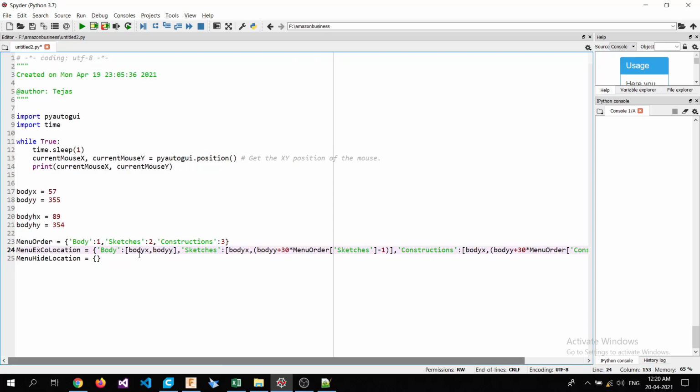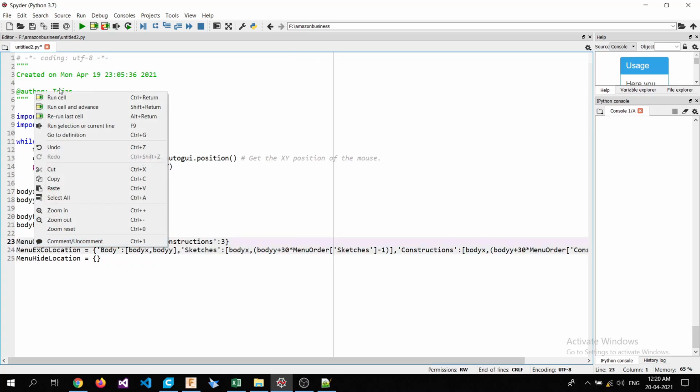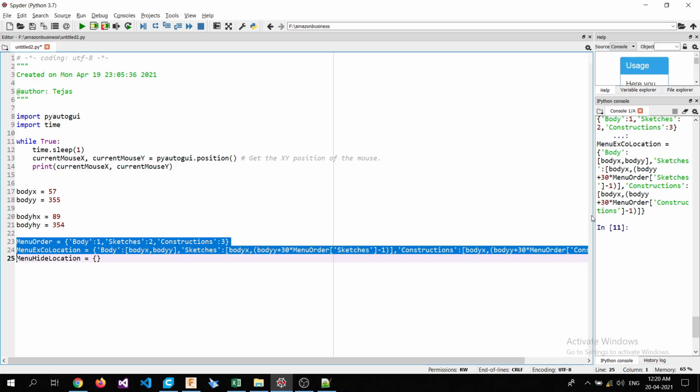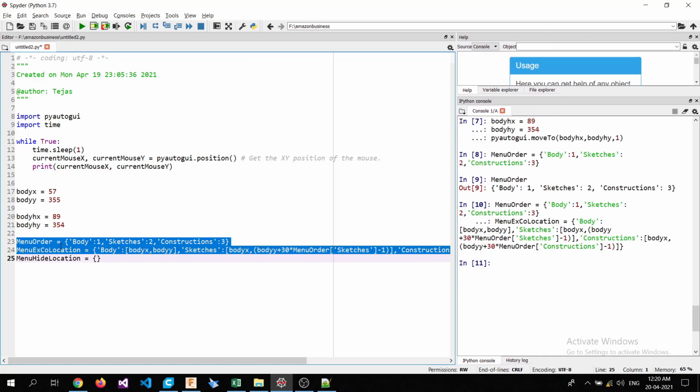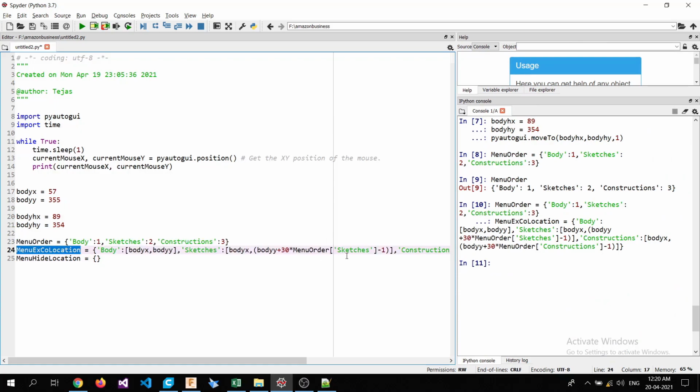Now we are done with the menu location, and we are going to run the cell, and now we have executed that, and we are going to check it. So here you will get the location, that is the expand collapse location of each menu, calculated automatically with our logic.